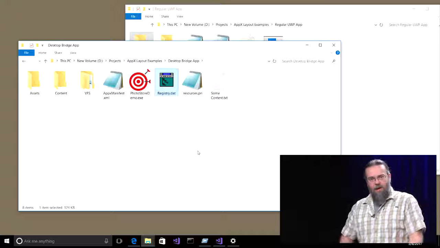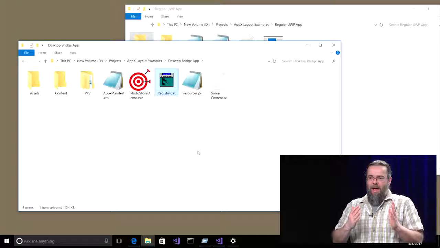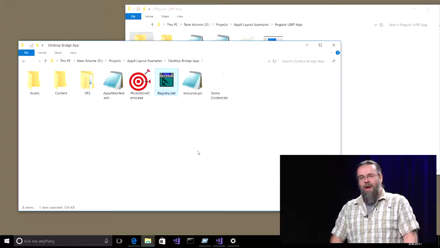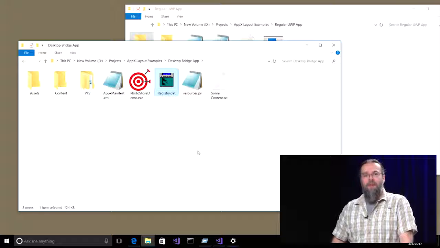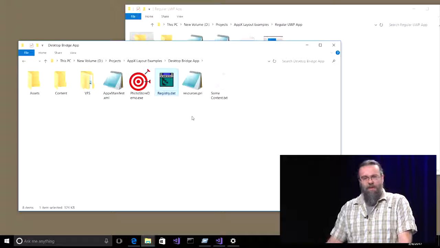Now at runtime, when your application runs and it tries to load a file from, let's say, the Windows folder where it thought it put it down, the platform is smart enough to redirect that request and load the file from the install folder. So your app code doesn't need to change. It doesn't need to know anything about what's happening behind the scenes. The platform will do the right thing for you. Same for the registry as well.